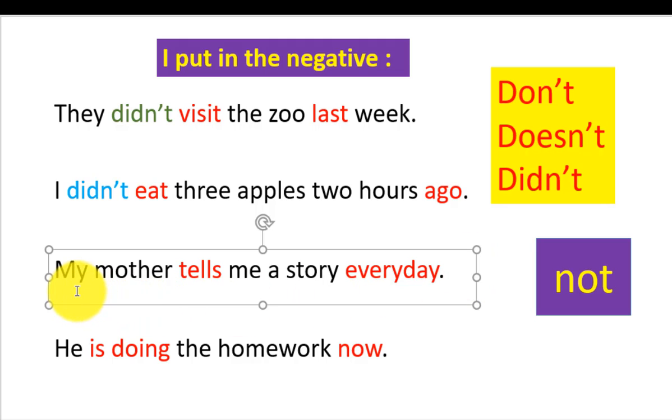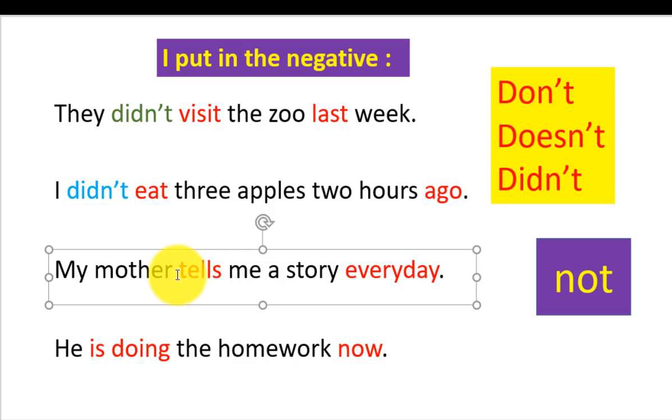Good. So we read the sentence together. My mother tells me a story every day. In which tense is this verb? Or where is the verb here? It's tells. In which tense is it? Is it in the present simple, past simple, or present progressive? No, teacher. It's in the present progressive. No, it's not in the present progressive. It's in the present simple. Why? Because it's composed of only one part. Okay, that's why it's simple. Present or past simple? No, teacher, it's in the present simple.